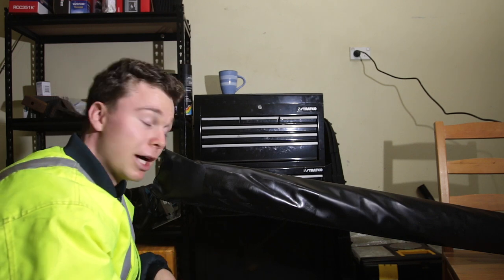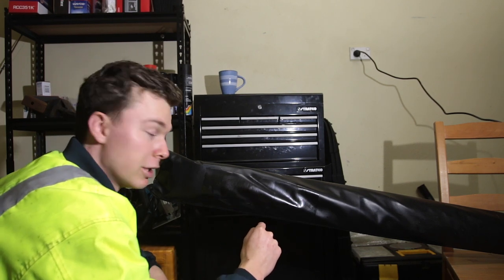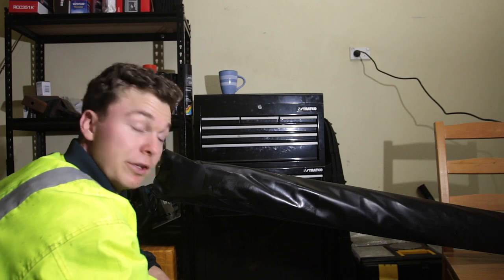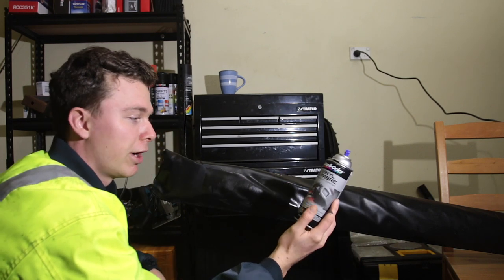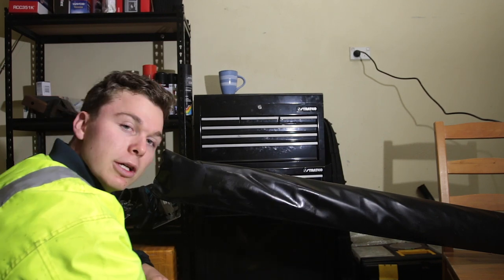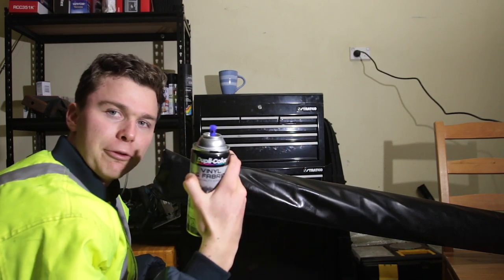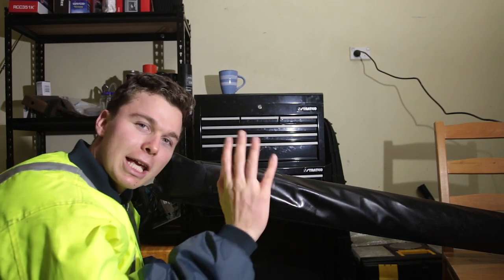Stick around guys — I will be making another video about how to paint another logo on top of this. I might end up actually spraying over these scratch marks so they disappear. Other than that, that's how you do a King's delete. So this is what you're looking for: the vinyl spray, tape it up, scratch it up a little bit, give it a couple of layers and you're done. Don't be an idiot like me and spray your hand — it comes out of the red side of the can, not the blue side. Thanks guys, keep well.